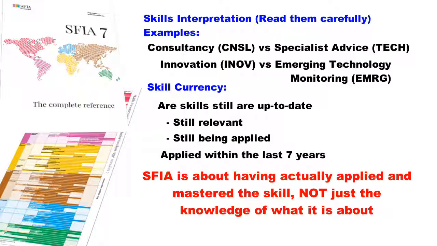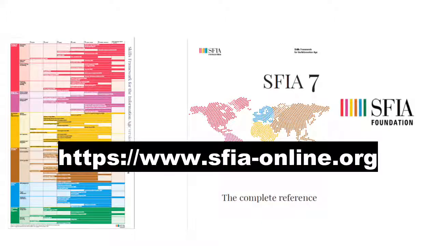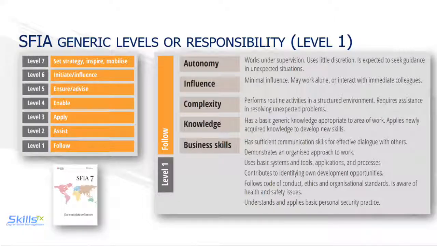Keep in mind that for SFIA, it's about having actually applied and mastered the skill, not just the knowledge of what it is about. You can find further information about SFIA, as well as download these reference guides free from the SFIA Foundation website at www.sfia-online.org. You will also be defining your generic levels of responsibility, which will be related to your current situation.